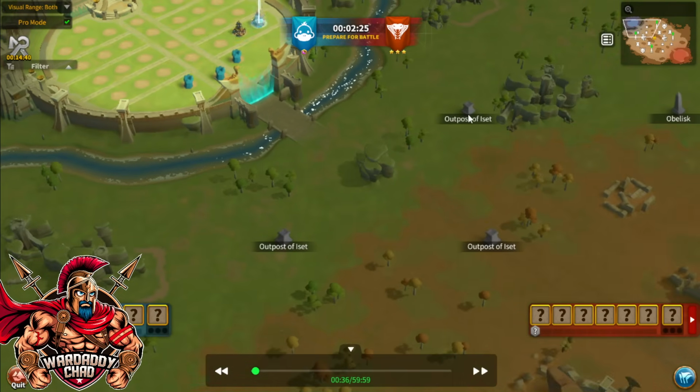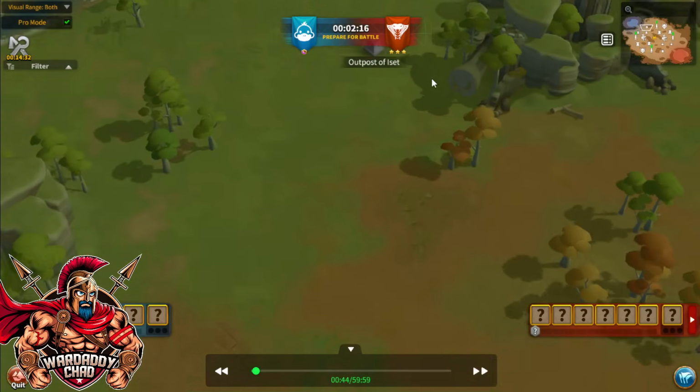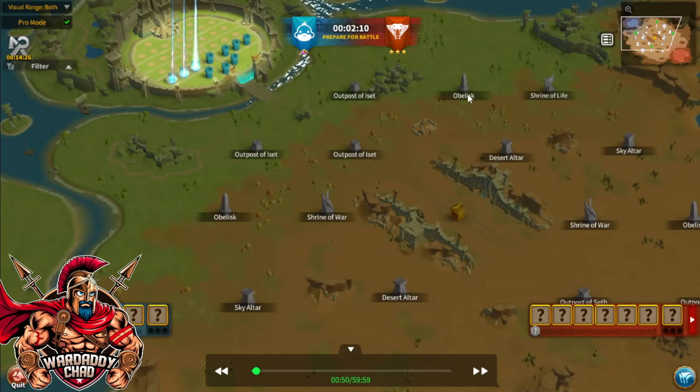You have your outposts. We talked about the outposts and how it gives a small amount of points. You get 80 points for the first occupation and then 30 points per minute continuously for these outposts. So you have 3 right here. Then you have your obelisks right here and right here, okay? Those are the obelisks you want to control. That's where your marches or your cities are going to be able to teleport into, and you're going to be able to fight from there.